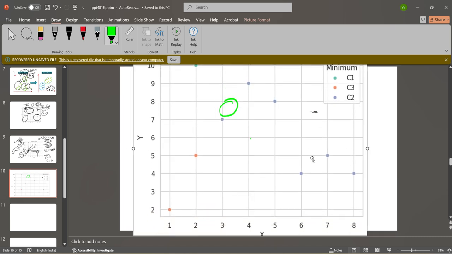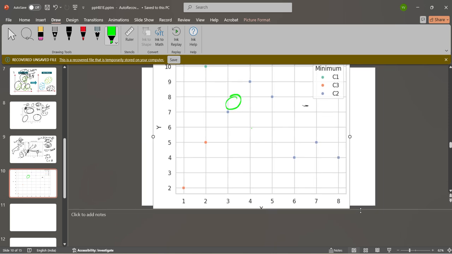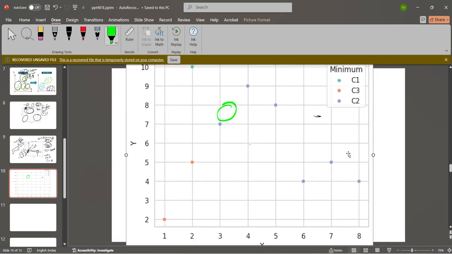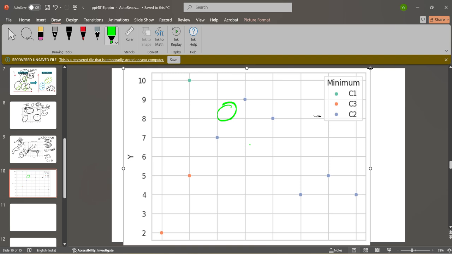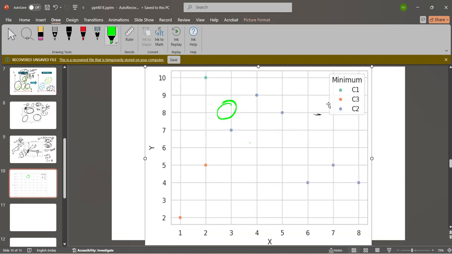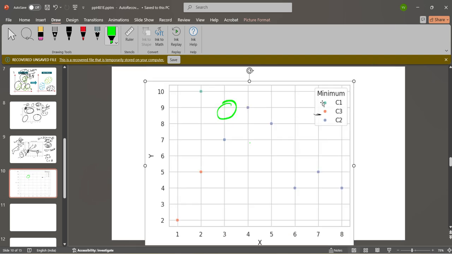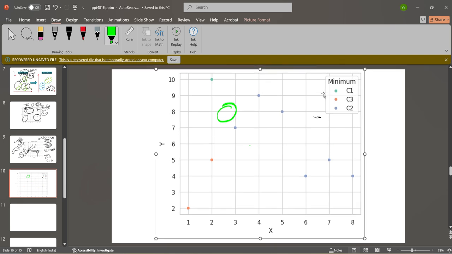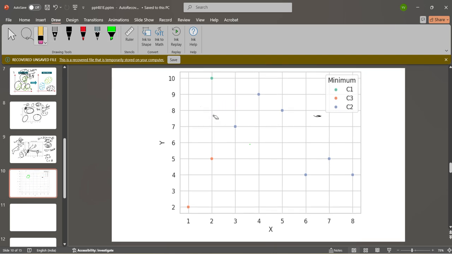Now hope this is clear to everyone, because this is very important. Yeah, so this is C1, right?